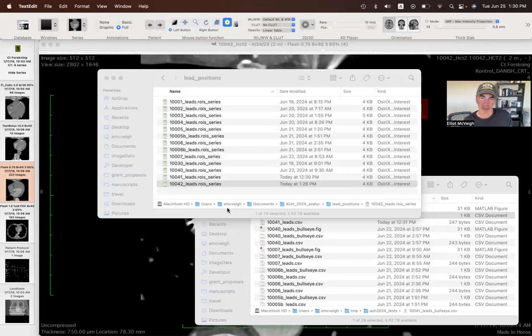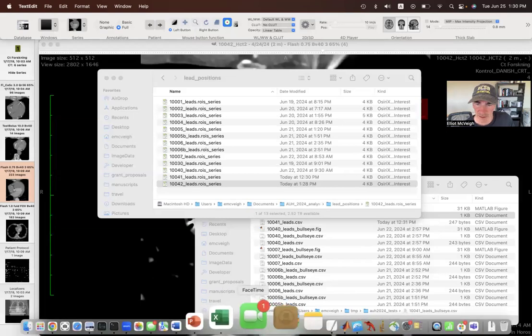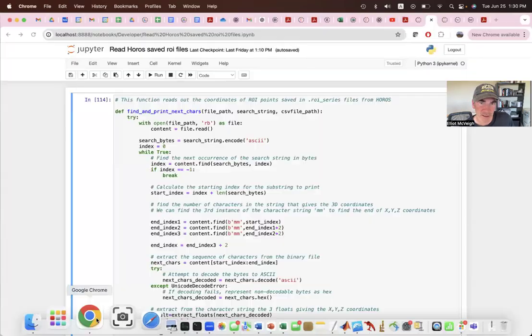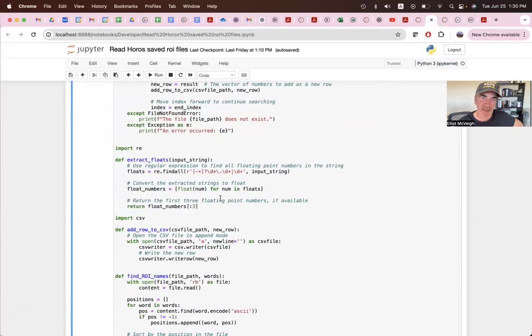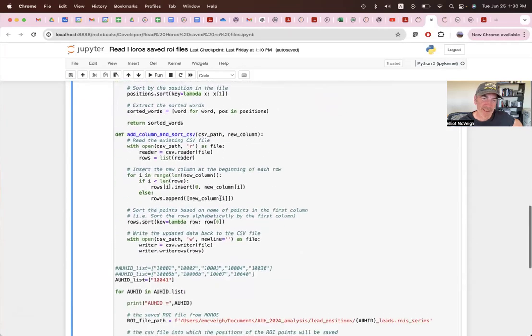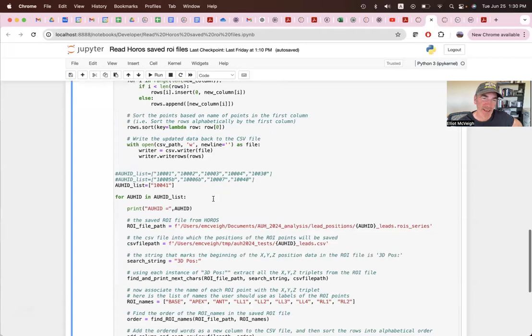Okay. So that program is in one of these Jupyter notebooks. It's read Horos saved ROI files. And the only thing we have to give this program is the name of that file that we just did. And so I'm going to change this to 42.